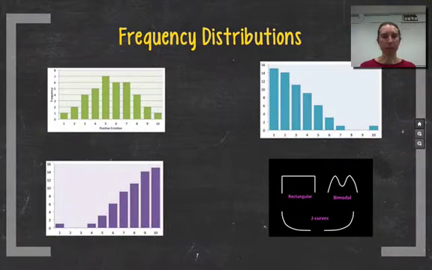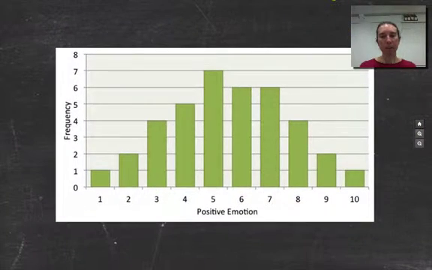So let's dive into a few of the most common visualizations that we use. One that I use all the time, and typically when I start with a data set, I will graph the different variables and see what they look like, is a frequency distribution. And we have several here. A quick look at this is going to tell me a lot about the general shape of how people are responding. This is the distribution that we've looked at several times here, and this is what's called a normal distribution. So it's pretty symmetrical. We have the peak in the middle, and it goes off to either side.